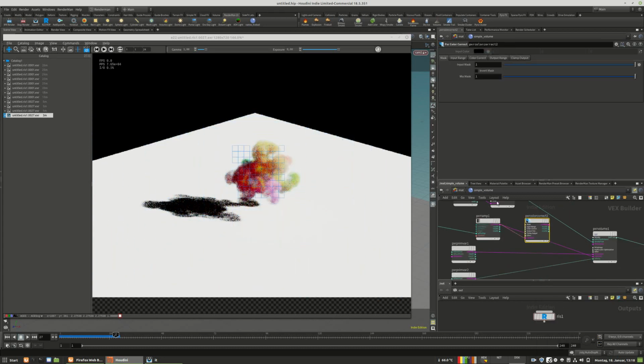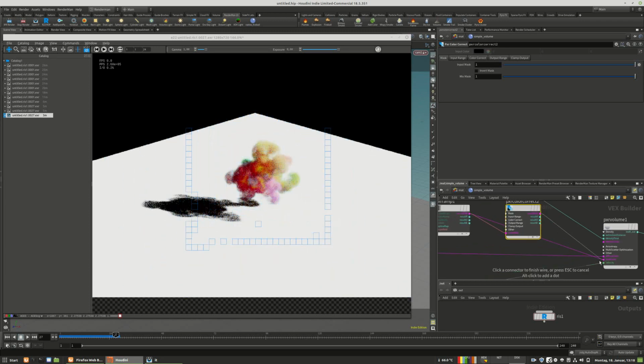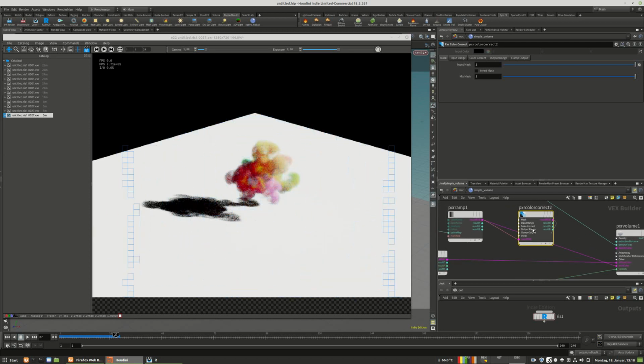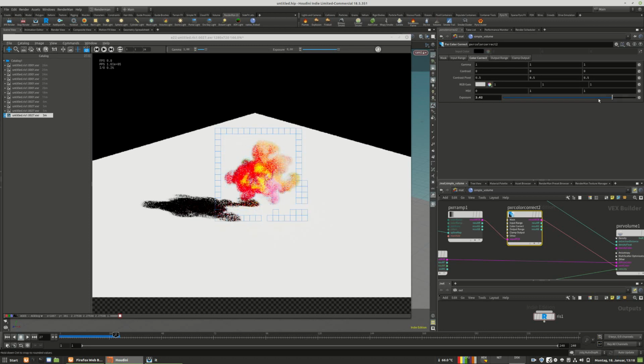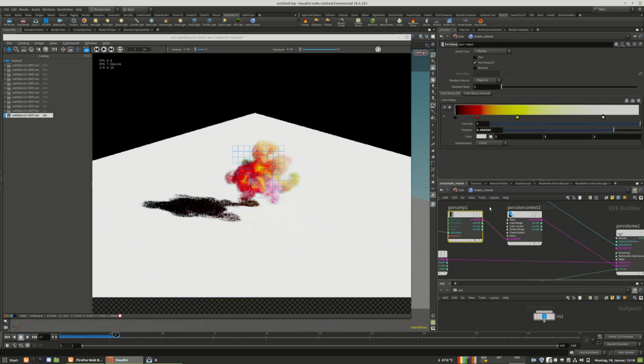Nice thing on RenderMan is that RenderMan behaves something like a compositing program, a 2D program like Nuke or Fusion. When it comes to volumes or in general to shading, this is quite nice. So you drop down a color corrector and raise the exposure, and you see we now have some sort of flame based on this ramp.